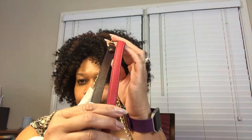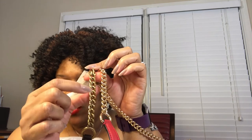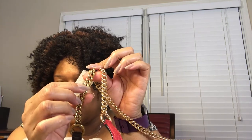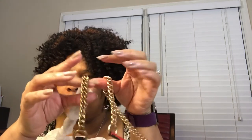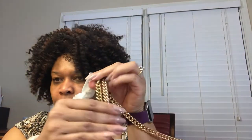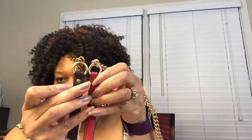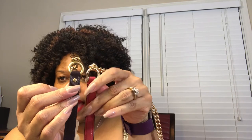Here are the straps side by side. The difference boils down to color and hardware — the retail hardware is shinier and more true gold, while the outlet version is slightly more antique with little divots to make it look aged or weathered. Both are very light, though the retail one has a slightly heavier chain. The O-rings are also slightly larger and heavier on the retail version.